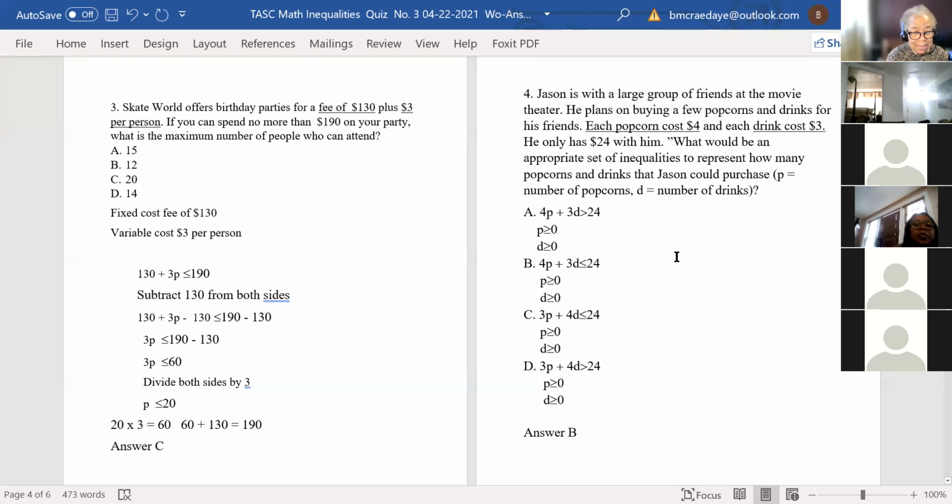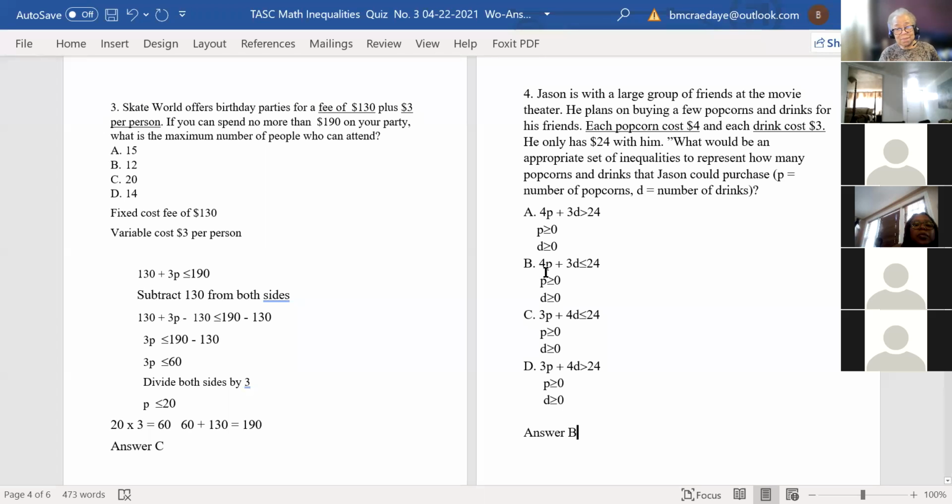That's why I said less than or equal. So if you had 3 popcorns and 4 drinks, you'll get this inequality. You get less than or equal to 24, 12 plus 12. And since it said less than or equal, you could get a combination where you get something less than 24. If you made this 3, that's 12 plus 9, 21, which is less than 24.